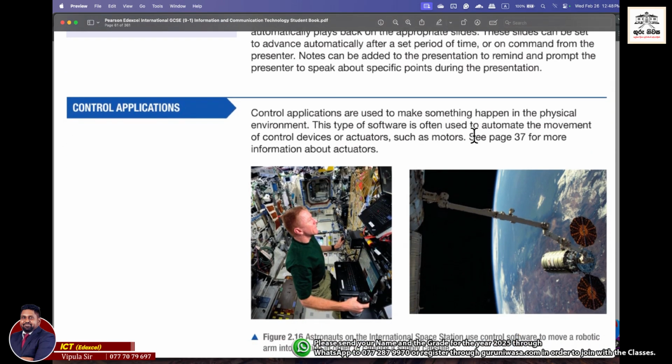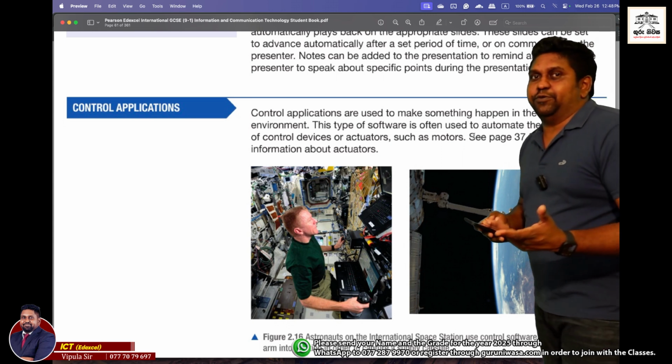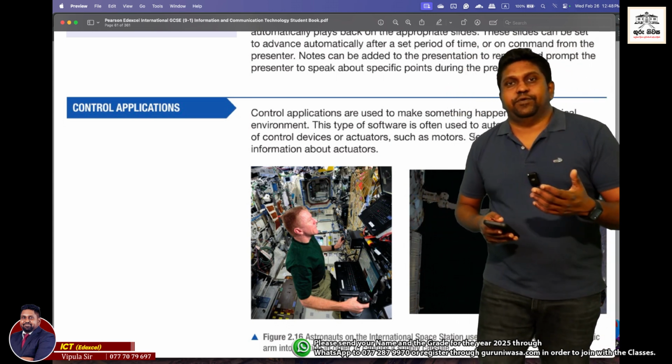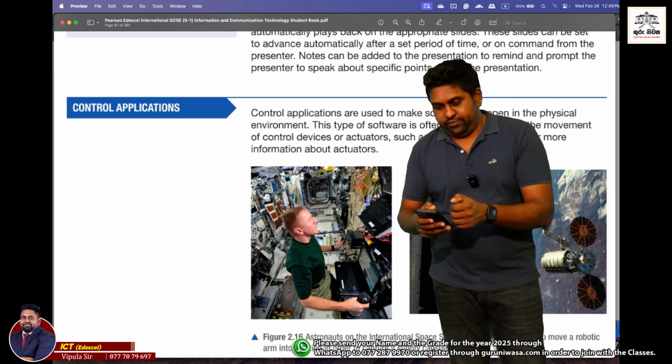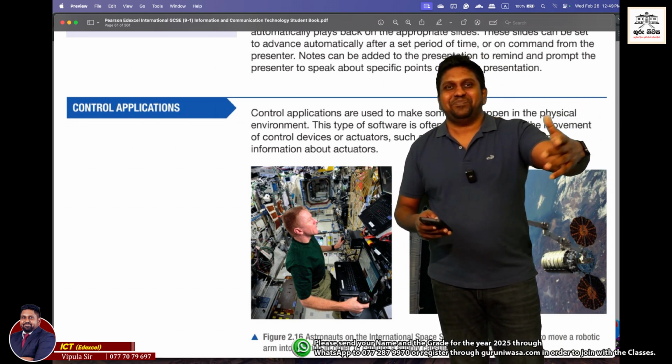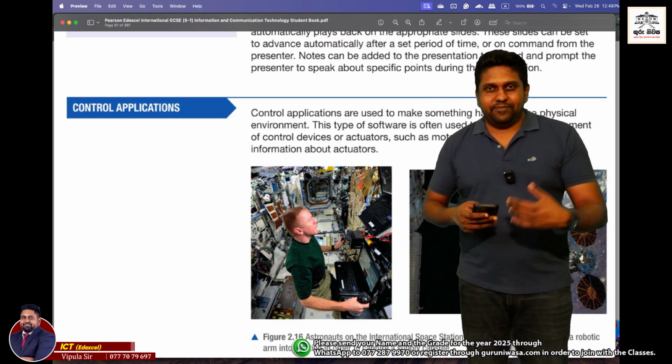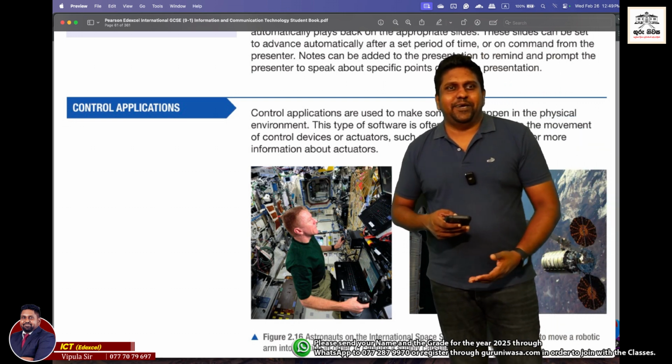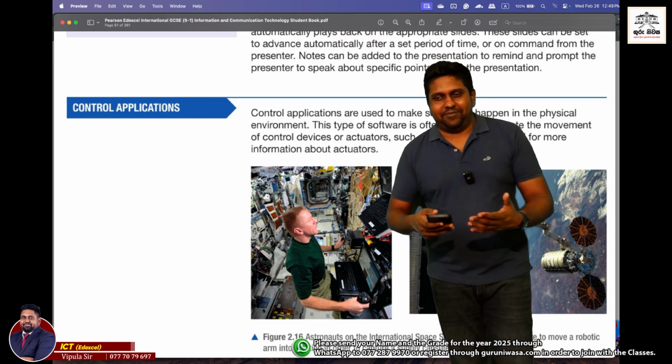Control applications are another type of application which let you control a device, its motion or any sort of activity, from a remote location. An example is a drone, where you have the drone software and you use your drone controller to control the drone, send it to a location and get some work done with it, right?